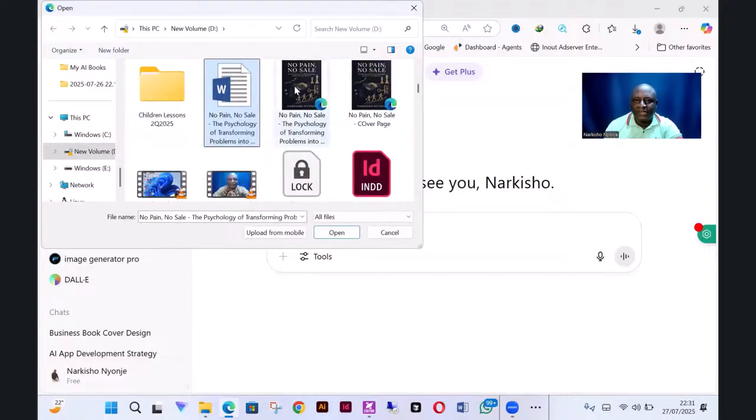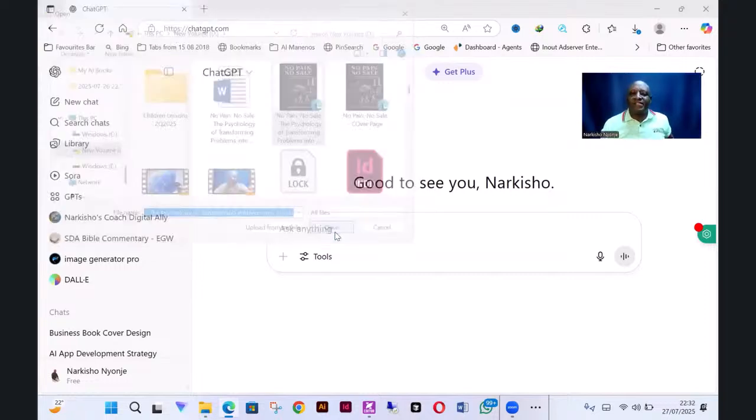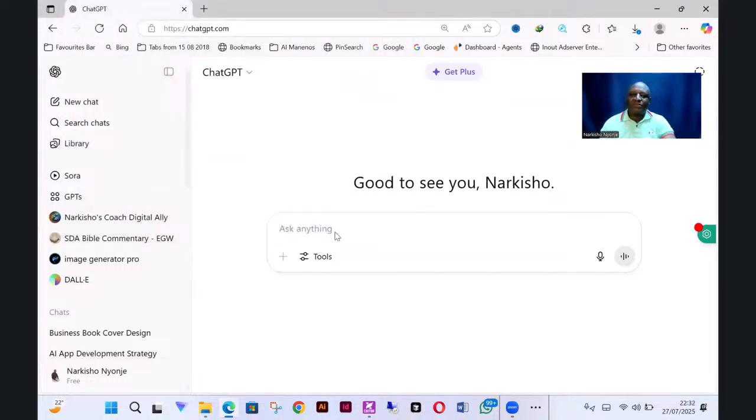Here it is. Okay, that's the book. I attach it. Then we want to come up with a prompt. I wonder why it's not attaching. Probably the length is too much.